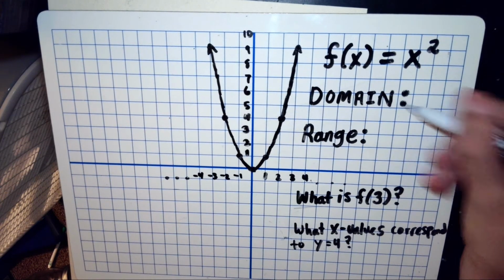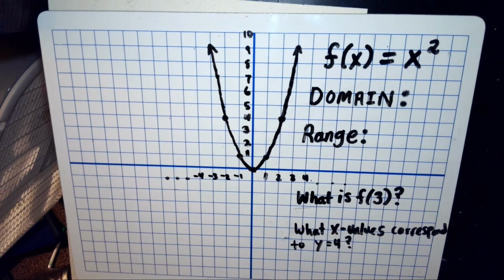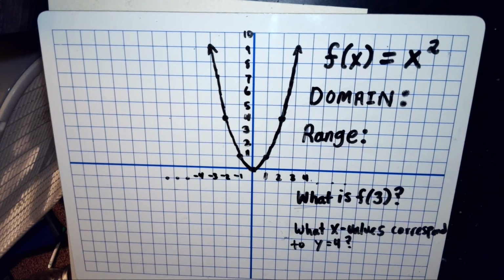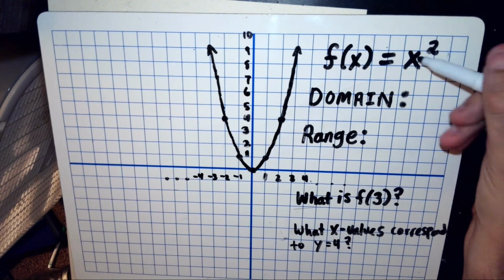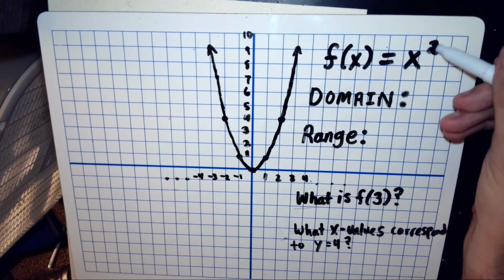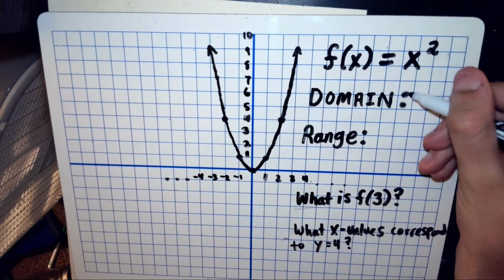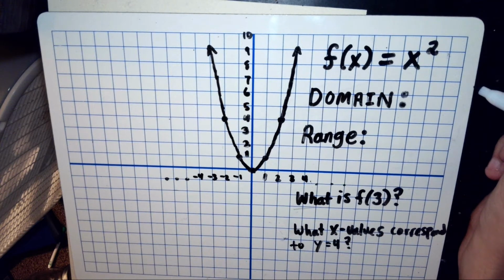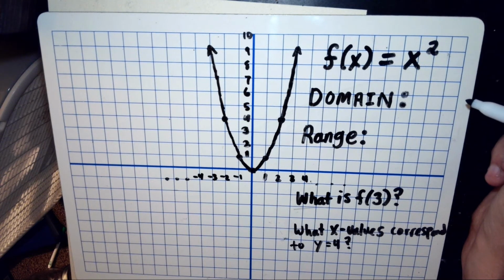We'll start with the domain. Whenever you're thinking about the domain of a function, what you really want to think about is what x values you can plug into your function, right? This function just takes our x value and squares it, or multiplies it by itself, right? So squaring is just multiplying by itself. So we can take any real number and square it. There's nothing that stops us from doing that, right? We don't get anything undefined upon doing that.